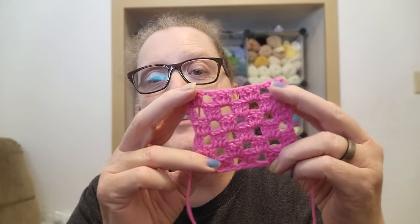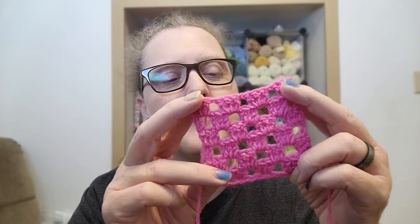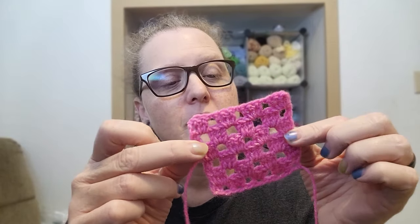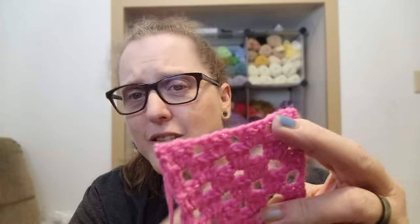Well guys, I hope you've enjoyed today's video of how I do the flat granny stitch panel pattern, and may you enjoy it and do it yourself. Obviously this is what I'm going to be doing to make the Taylor Swift dress, but I will be changing colors, and that is really simple. All you would do is when you finish your row, you would start the next row with the next color and go on from there.